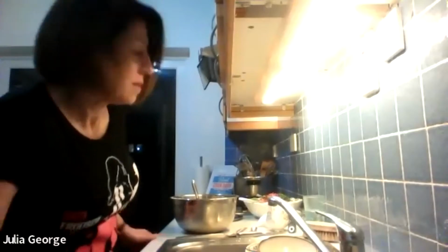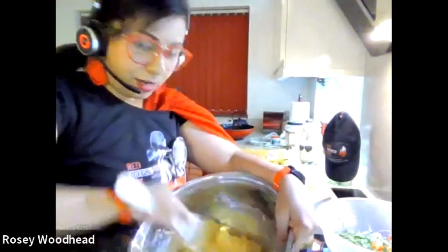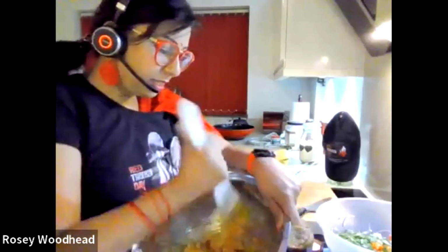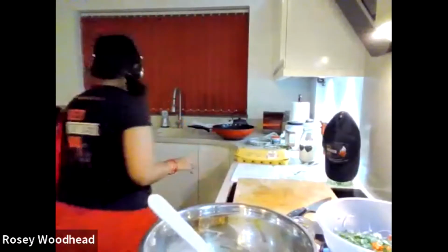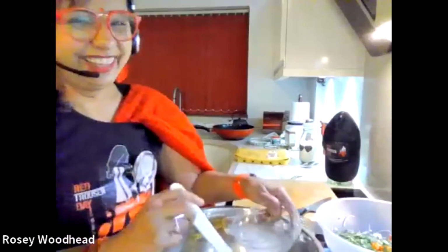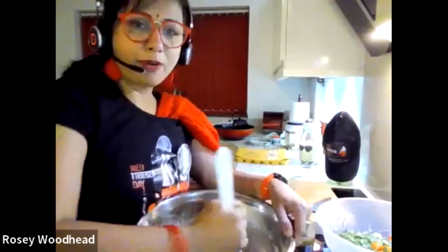How thick is it meant to be? If you can get it into a custard form. If it's too thin, add a little bit more flour slowly, little by little. If it's a custard like, you've got the right consistency. Mine's really thick, so I'm going to add some water. When you say custard thick, do you mean lumpy custard or runny custard? It's like thick custard, proper ambrosia Devon custard. So lumpy custard type. Yeah.